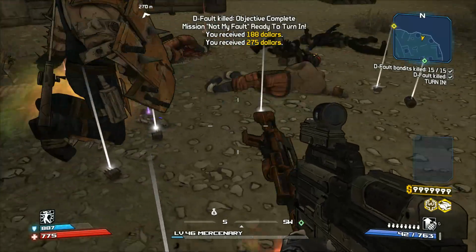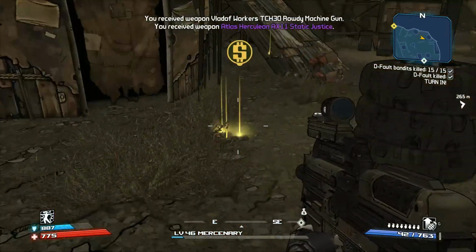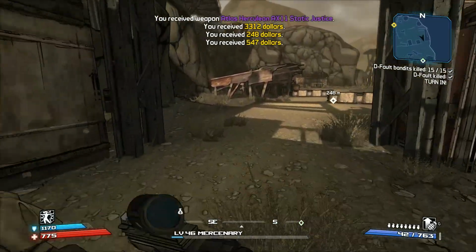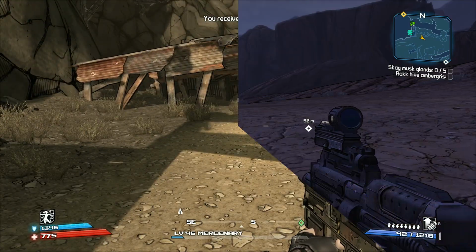And Default is down for the count. That is it right there for Dividing Fault, unless you want to do more Claptrap farming for parts. Other than that, that is it right there. So now next step is I'm going to skip to the next location in the video.